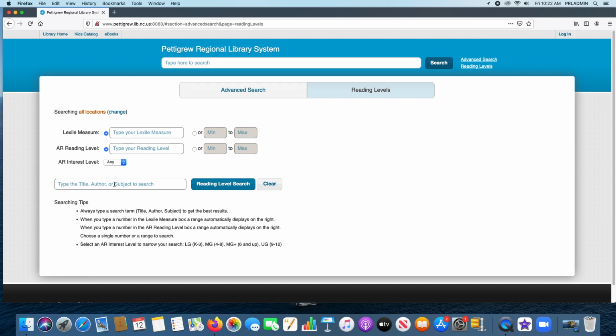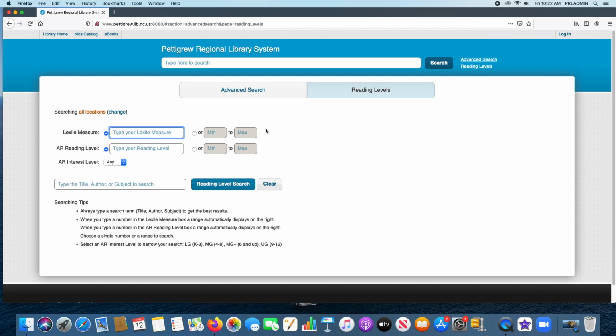You can put down the title of whatever you're looking for, or the subject or the author. And here there's another field in the metadata for each of the different records that may list the Lexile and reading level. Not all of our records have this, but a lot of them do, at least the ones that are step readers and the ones that are required reading for schools at the high school, junior high, and even elementary level. A lot of our books in those areas will have Lexile and reading level numbers.